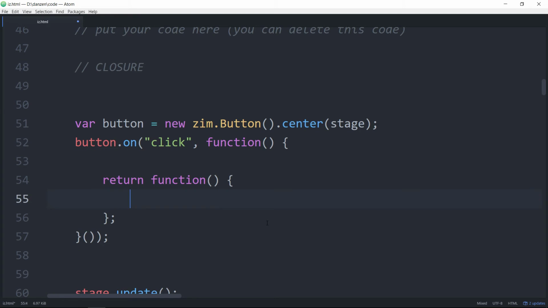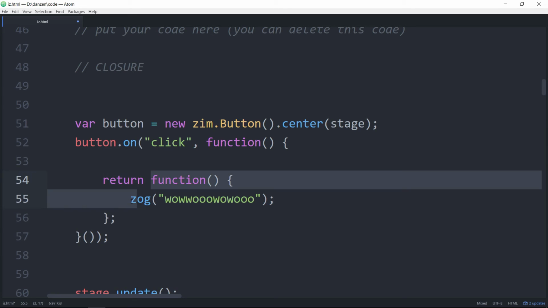Shall we see that? We can zog inside here, wow, wow, wow, woo. Okay, and there we go. So what's going to happen is this function will be executed right away. The results of it is this function, and this function will be returned.